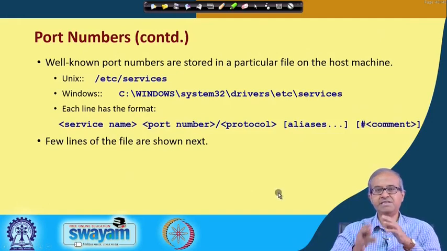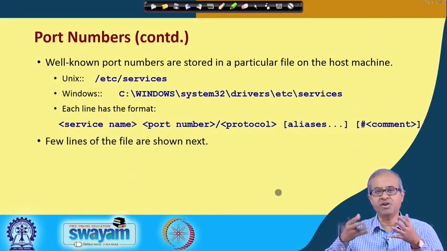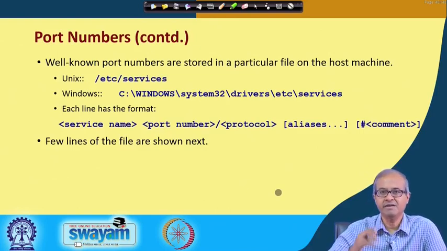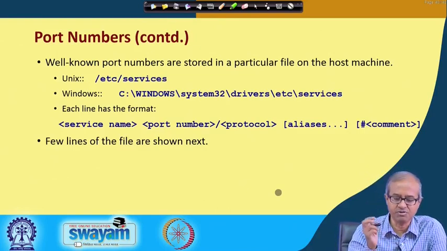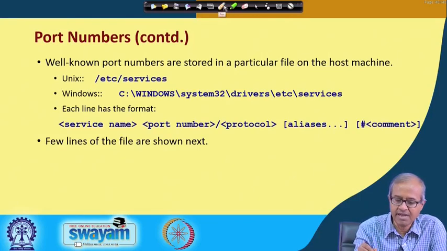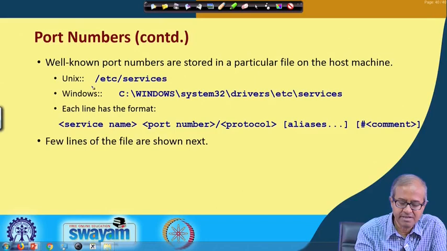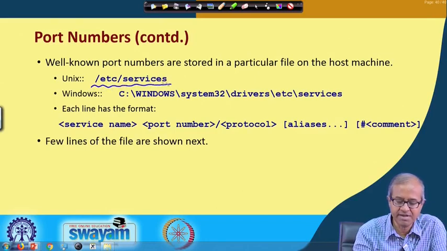Now, on each system, each computer, these well defined port numbers and other port numbers that you may like to define yourself are stored in a particular file. If you want, you can have a look at them yourselves. On any Unix or Linux system, there is a file located under root under the etc directory.